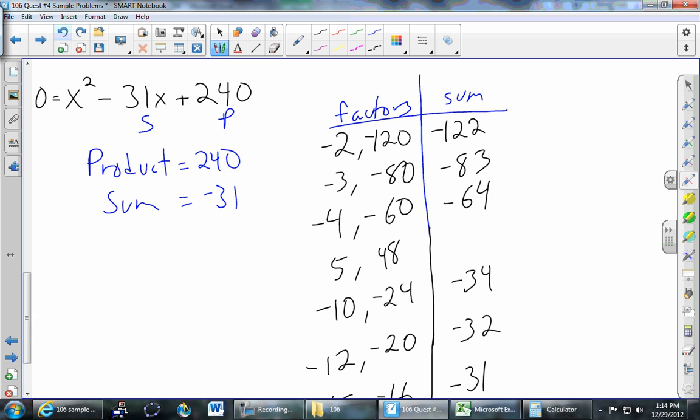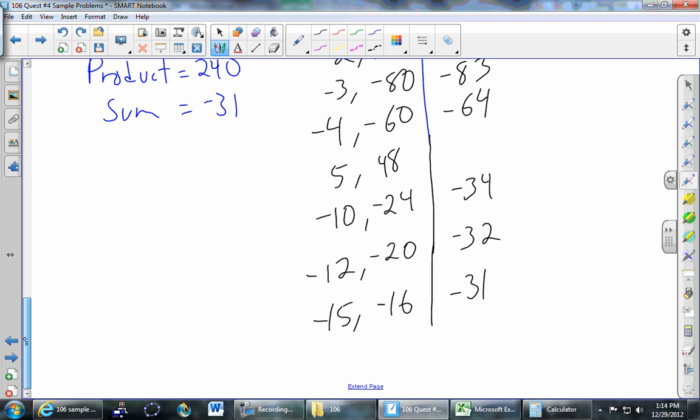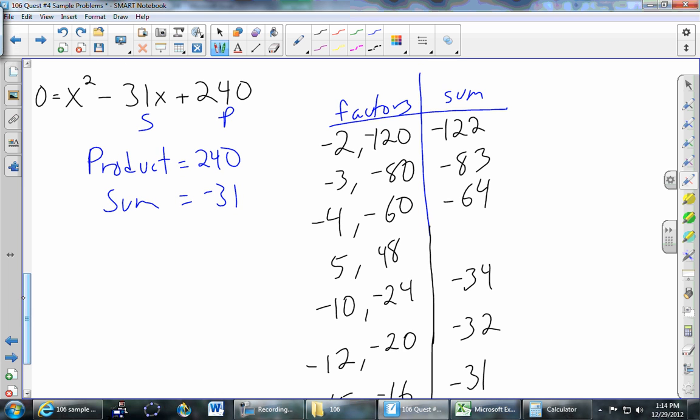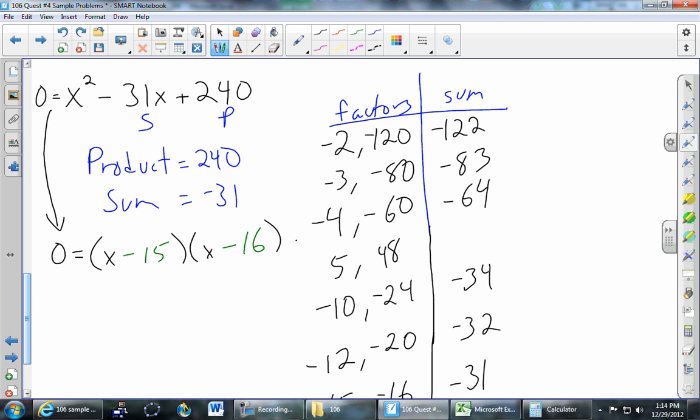And with all that work, you might think we're done, but we're not there yet. So negative 15 and negative 16 were our two factors. So that means that this equation right here is the same as x and x, and we just found the factors down below are negative 15 and negative 16. So should we solve this for x and get our two answers of 15 and 16? And the answer is no. We've been doing funky factoring here and we haven't finished it.